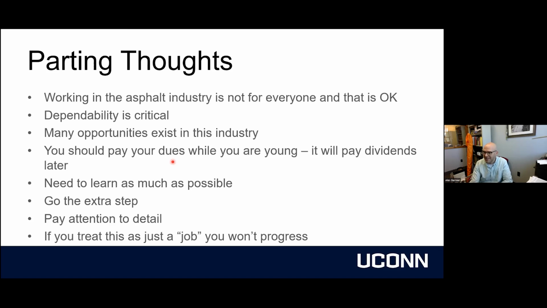And yeah, if you treat this just as a job, that's okay if that's what you want to get out of it, but don't expect to progress, right? If you want to just show up, run tests, and go home, that's totally okay. And we do need people like that in the industry. It is helpful. It's not detrimental. But if you like it and you want to put in the effort, you will get rewarded in multiple ways, I'm sure.